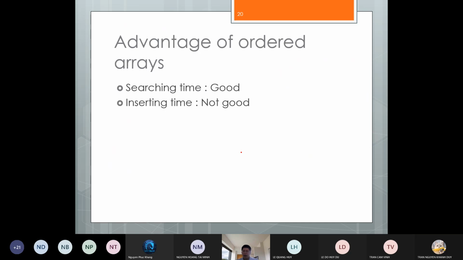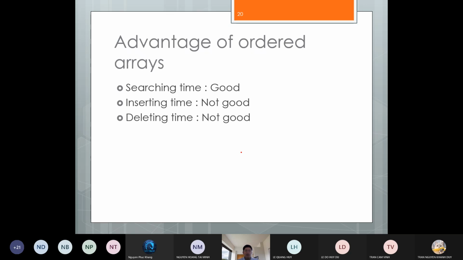The insertion is not good because we cannot put a number randomly, like in the last position, because we have to put it in the correct position, so we need to find the position and put it there. Deletion is not good anyway, because anytime we have to shift it back. As you remember, in the array, for any kind of deletion, we always have to shift it back.